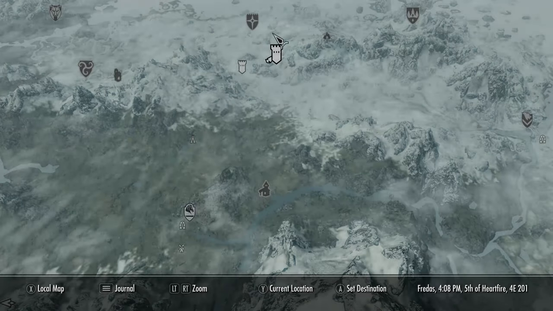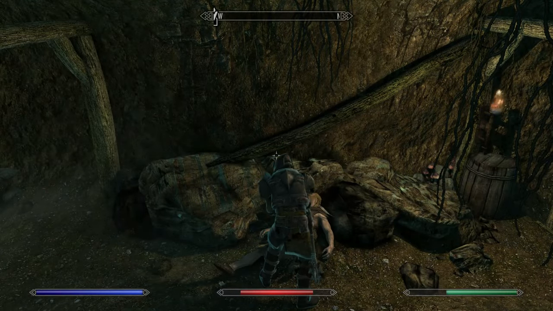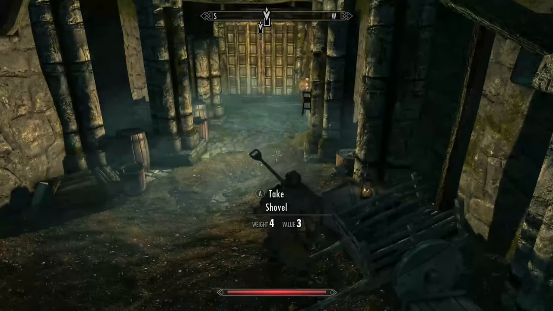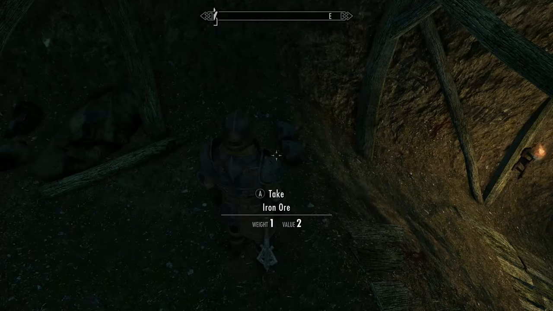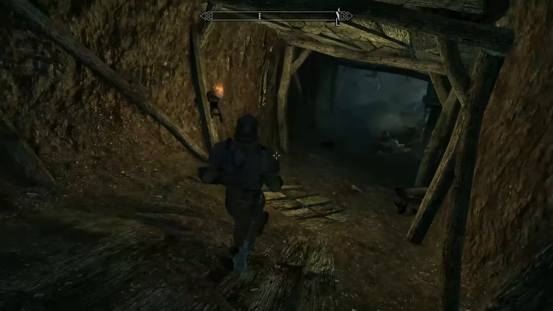The second location is Fort Fellhammer, just south of Dawnstar. You'll have to deal with quite a few bandits here, but once they're dead, get mining. There are 10 ore veins here, plus a load more ore lying about. I found 4 in this little cart. Plus a few more on the floor, and then more in a cart a bit further down into the mine. I got about 40 pieces from this location in total.